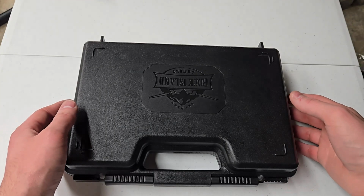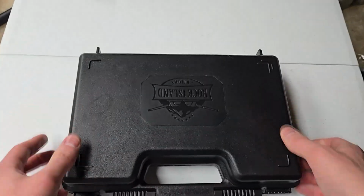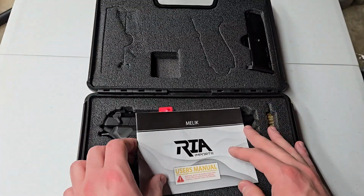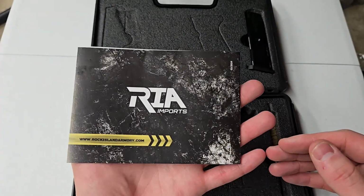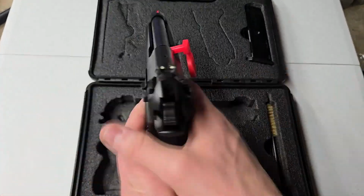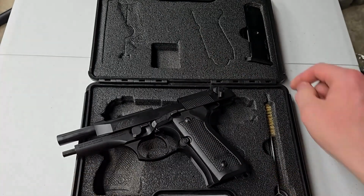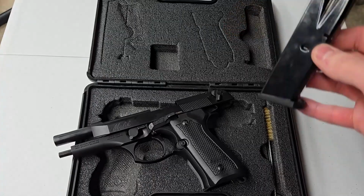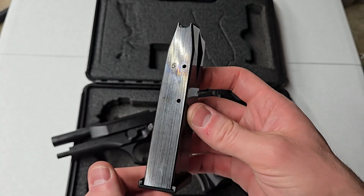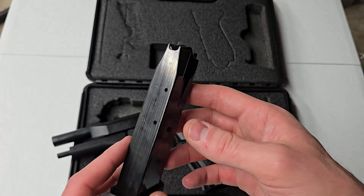The case included with the Melik handgun appears to be of good quality. It's hard plastic and has nice dense foam cutouts. Inside you will have your Melik owner's manual provided by Rock Island, your Melik pistol with a nice chamber flag, a bore cleaning brush, and your magazine. This variant was purchased as a 10 round capacity because for some reason this SKU was offered at a lower price than the 17 round variant.